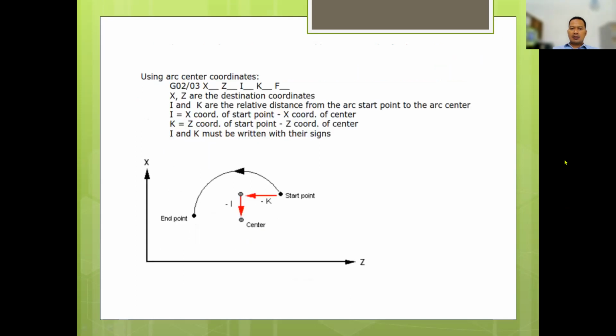And when you use I and K, here you see the value of I, this is the distance from the starting point to the center point in the vertical direction, or perpendicular to the x-axis. And the K value is the distance from the starting point to the center of the circle in the horizontal direction, or perpendicular to the z-axis.